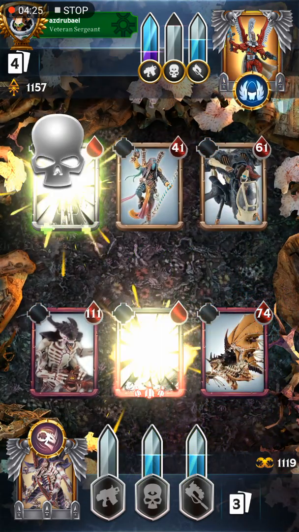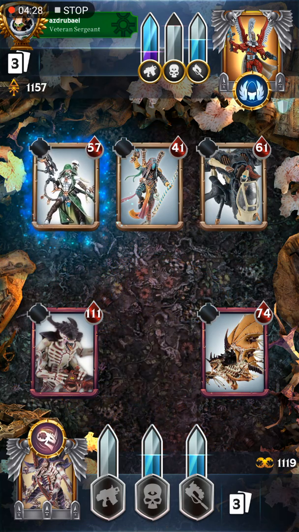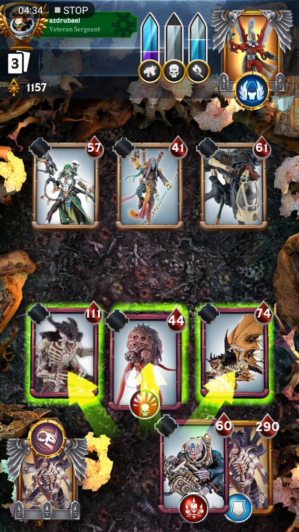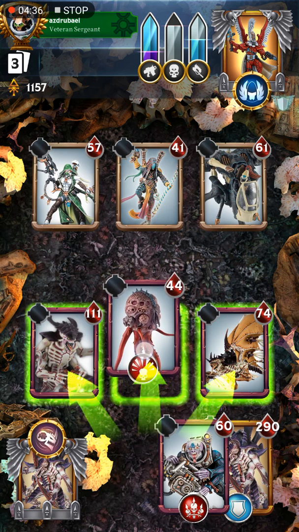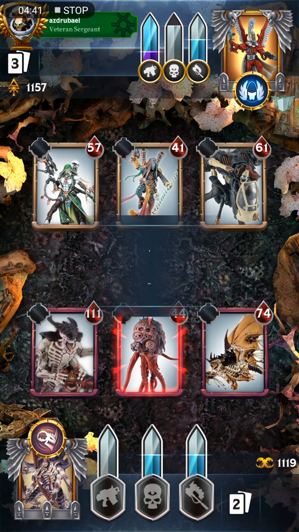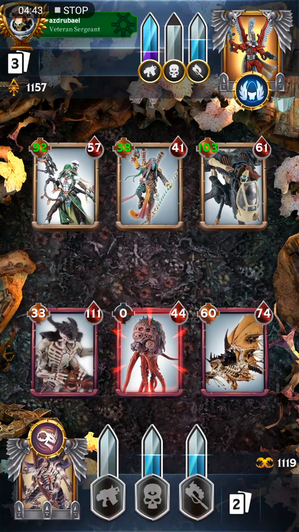So this is not going so well. Really kind of need the Exocrine in this deck, I think. But what do we want to do here? Well, I think I'm going to just deploy this little Spore dude in the middle. And we'll see if they switch to ranged, and yes they are.